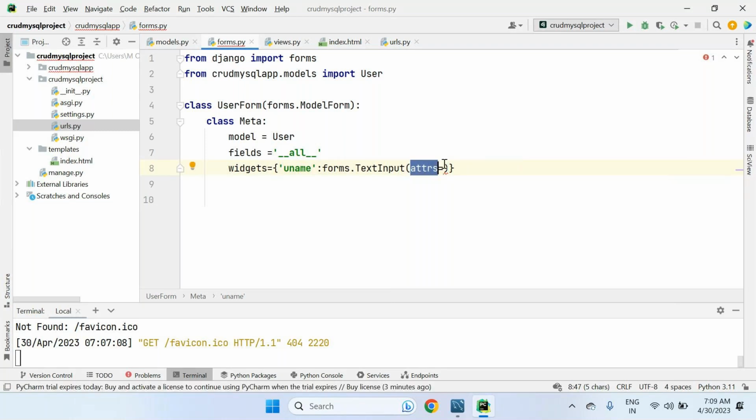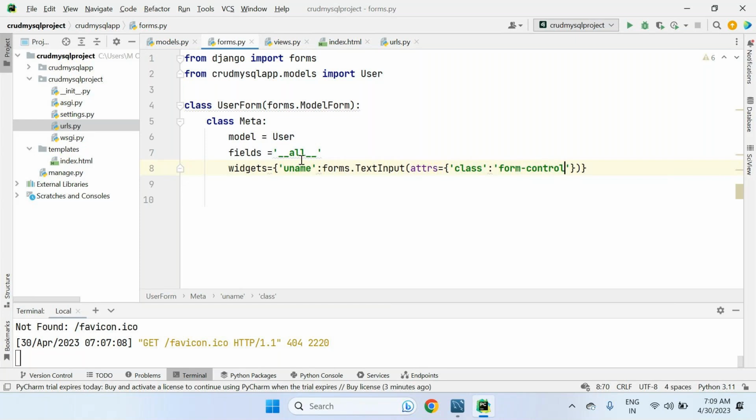This attribute will create some class with form control. So class, I'm taking class colon form control. Give me 1 second.